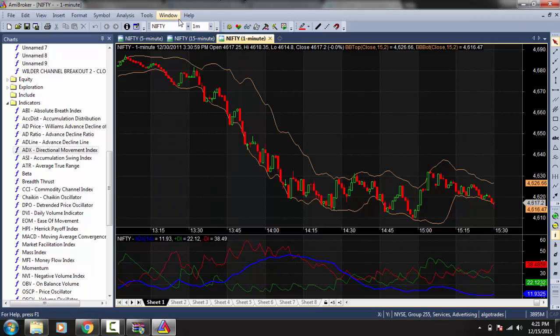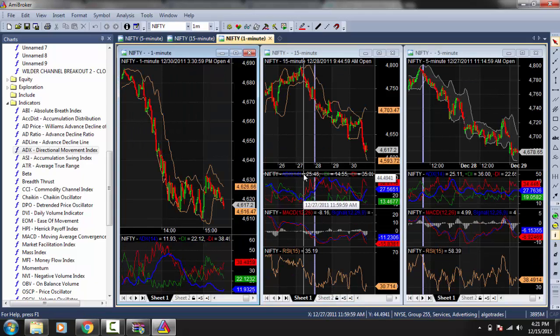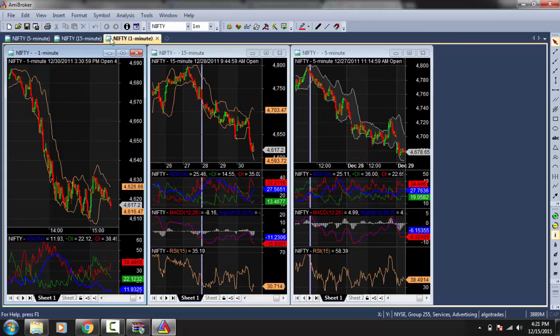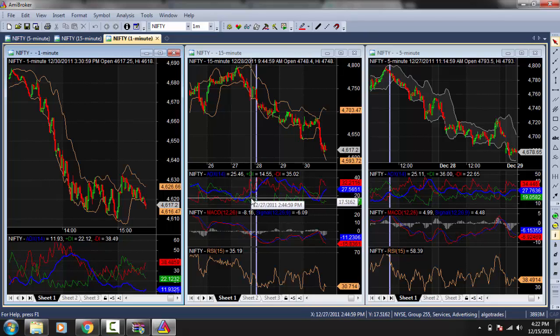Now you've got these 3 charts and you want to see them simultaneously. Just click on Windows and let's go with tile vertically, and there you have it. A little messed up, but just close this and click again, Windows, tile vertically. That's a little better, I guess.